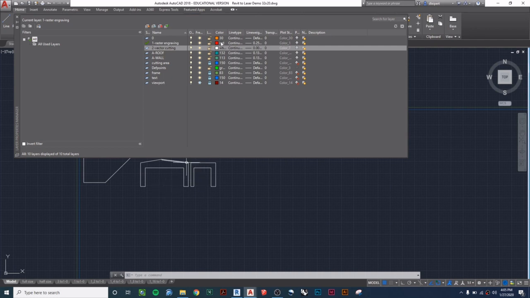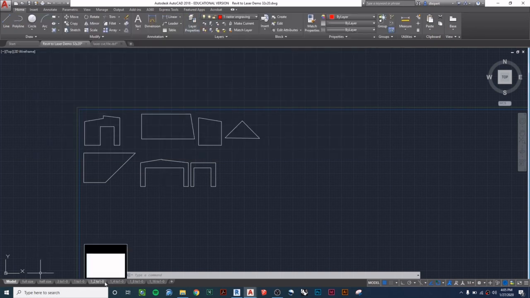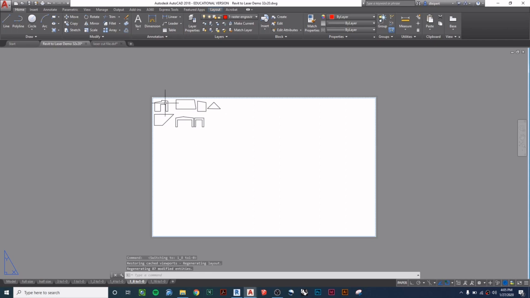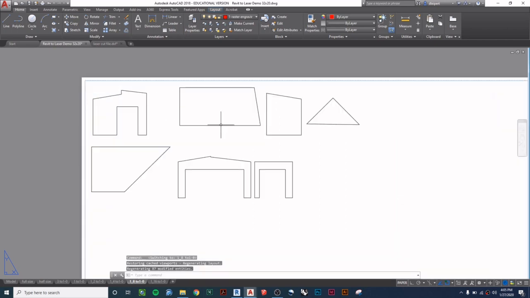So if I turn anything on this red layer, it'll not cut it, but it'll imprint the image by burning it into the material. So what I do now is on my tab, I have my paper space laid out, and I have my file here. And now I'm ready to save this and then put it on a flash drive or on Google Drive or email it to myself. And then I would bring it over to my desktop computer that's hooked up to my laser cutter, and there I'll run the software for the laser, and that'll be next.